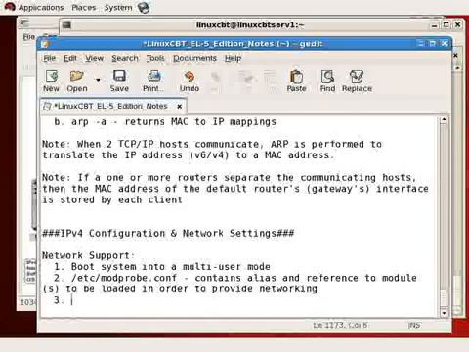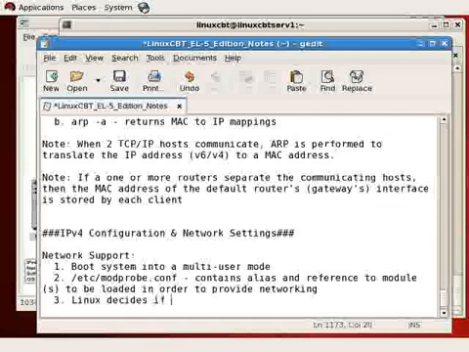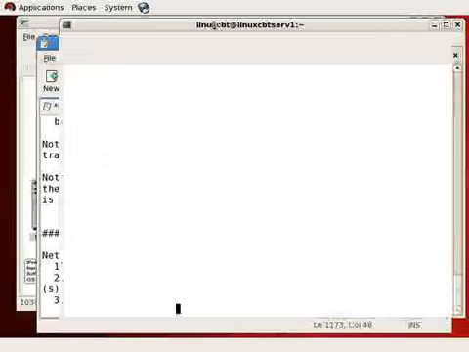So with that said, once a module has been loaded, Linux decides if the interface is DHCP or static, or perhaps even bootp, but you're more likely to see DHCP and static interfaces. So either dynamic or static. This determination is made by the following file.